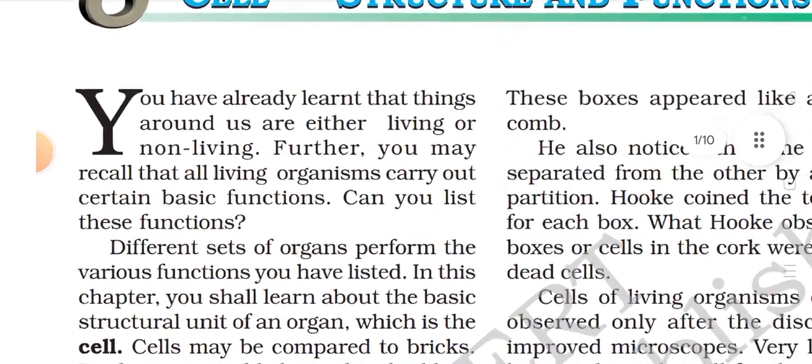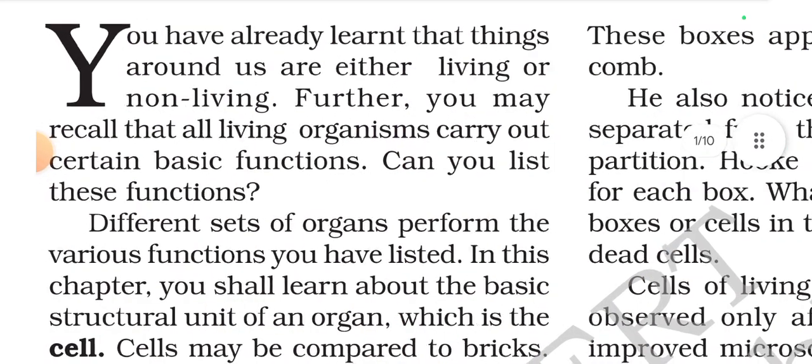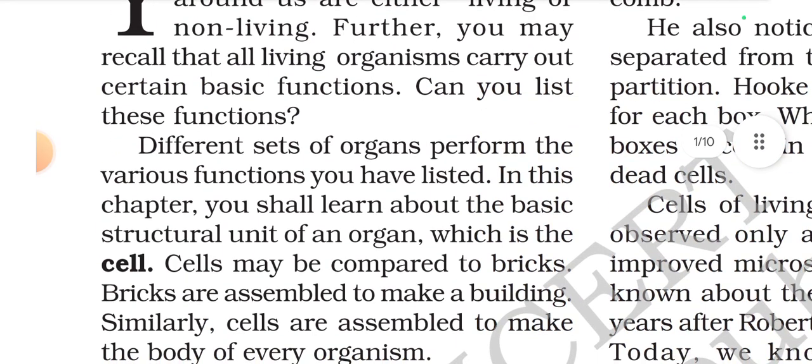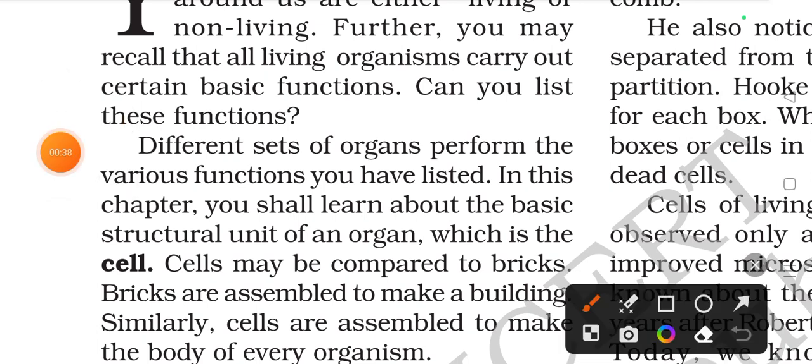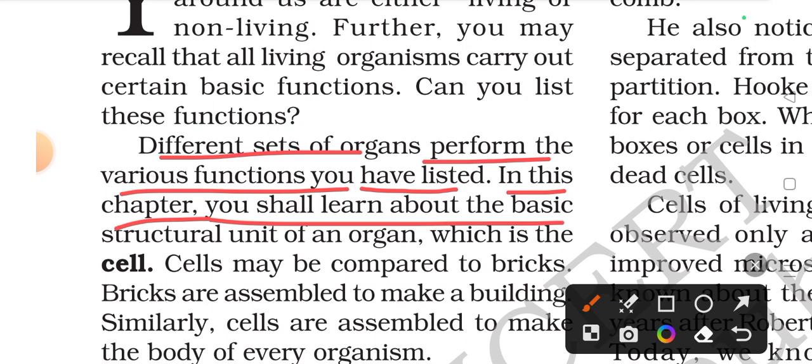Of course. Every organism carries out a basic function. As we know, respiration, the circulatory system, and many other types of systems. Different sets of organs perform the various functions you have listed. In this chapter, you shall learn about the basic structural unit of an organ, which is the cell.